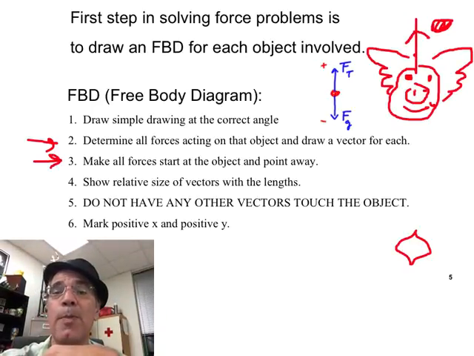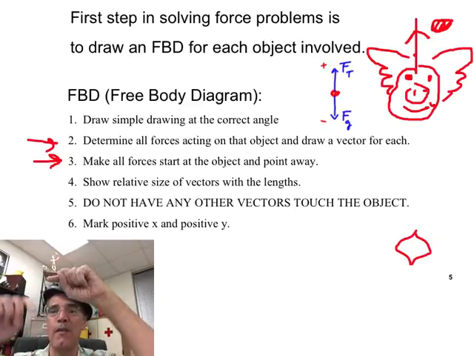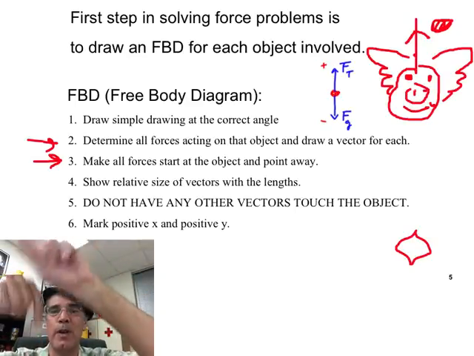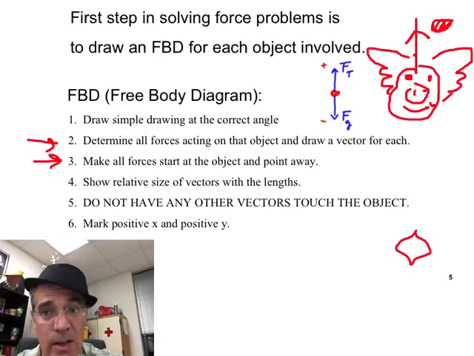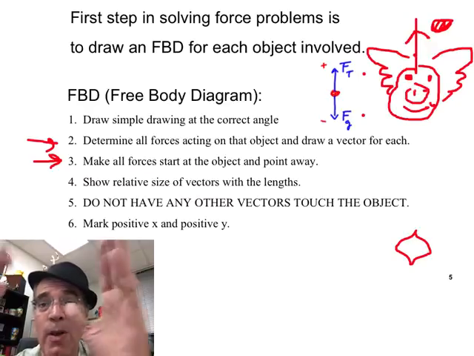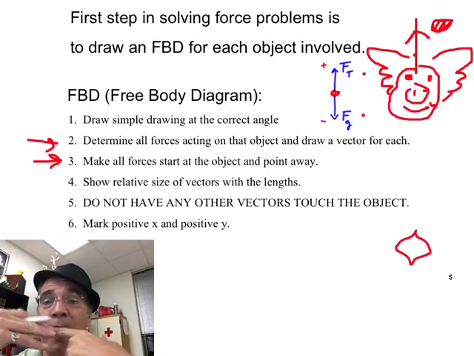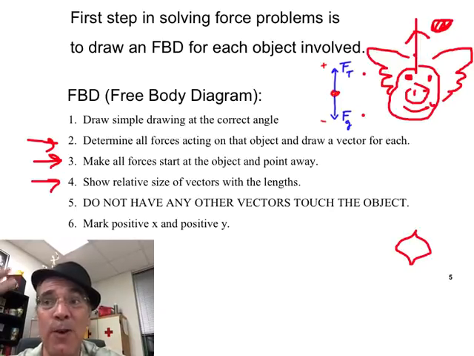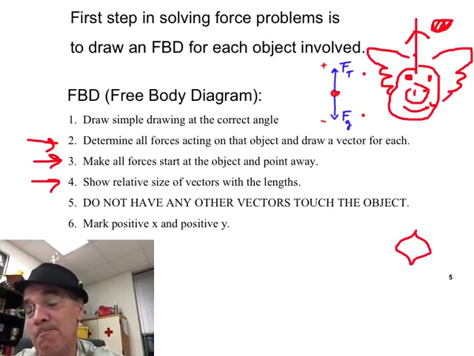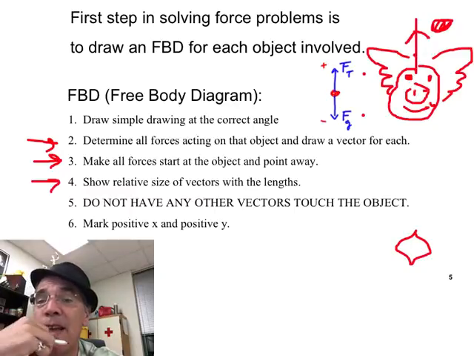And notice that we put them in the direction that it's going to pull. All of our arrows go away from our object, so we know which way they're going to force our object. And notice the relative size matters. I made my tension and my gravity the same length, so I know that they're canceling each other. That's the relative size. If we had a really big force, we'd make a long arrow. In this case, they cancel.